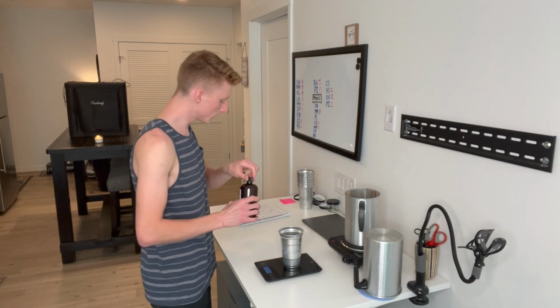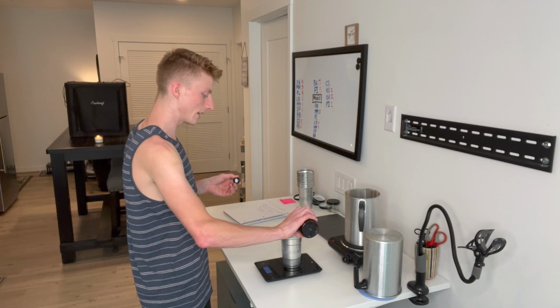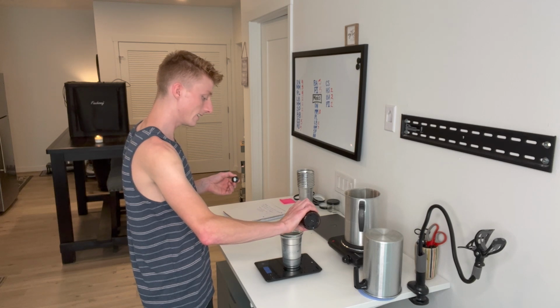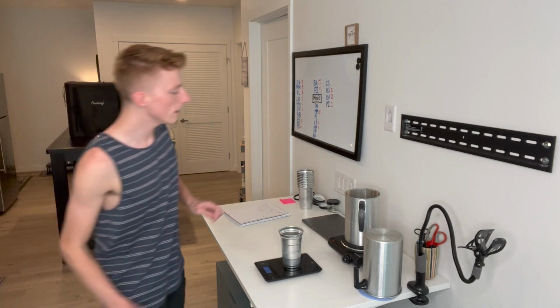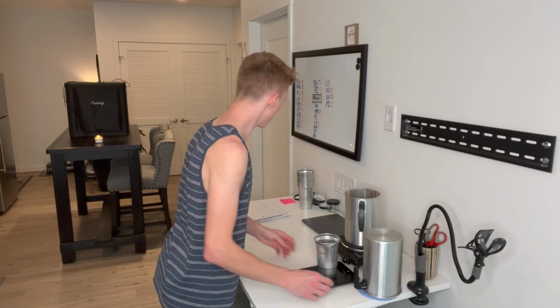So 2.6 ounces of fragrance. I've gotten really good at it to the point where I don't need the little pipettes anymore. I can just pour it freehandedly. 2.6 on the dot, baby. Okay. So I'm gonna set this aside.